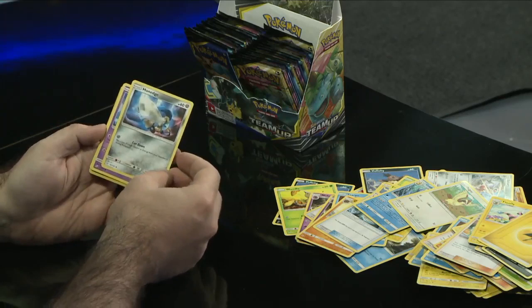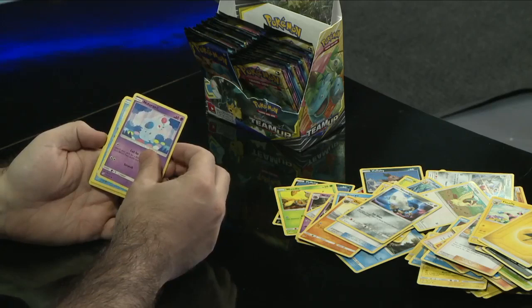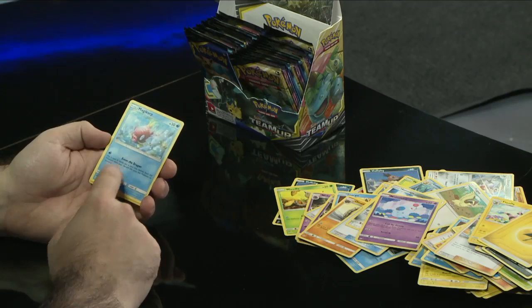Oh, that's a cute card. I like the cartoon variants, the weird, kind of painted ones. Oh, here we go. Our first Magikarp. Hey. Which has an awesome move. It's just called Enter the Dragon. Flip a coin. If heads, put a card that evolves from this Pokemon from your discard pile onto this Pokemon to evolve it. So if you have a Gyarados in your discard pile, there it goes. Boom. But it's a 50-50 shot.